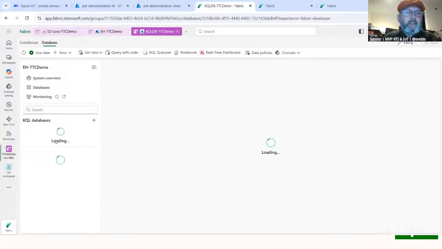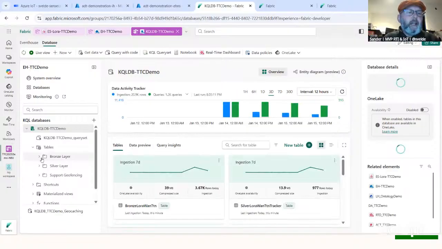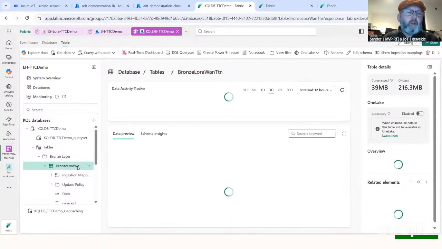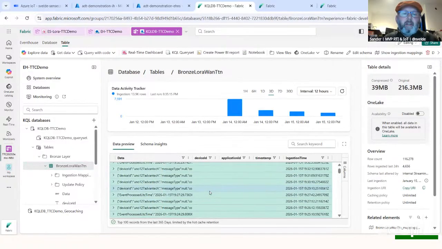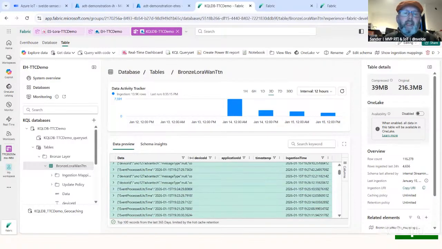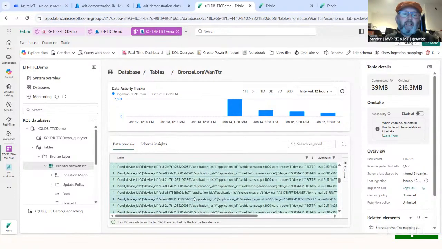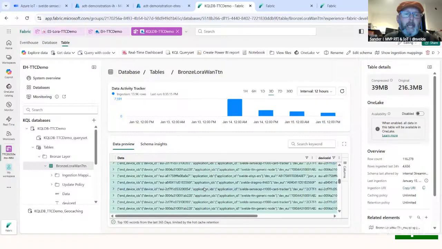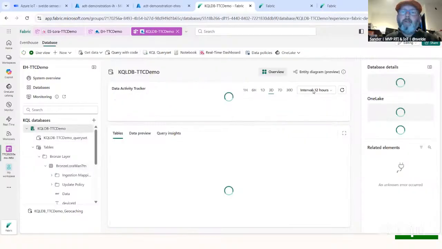And we see that the data that comes in from all the sensors, all the message bodies, are put directly into a table, and it's called bronze LoRaWAN. And if we look at it, we see all the messages coming in. There's this data column with the JSON messages that are there. And that's the raw data, and that's on purpose. If we look at the database, I will show you the flow that we are doing.